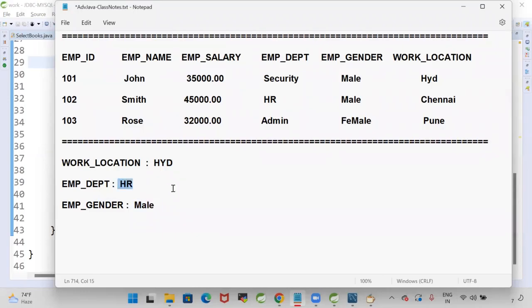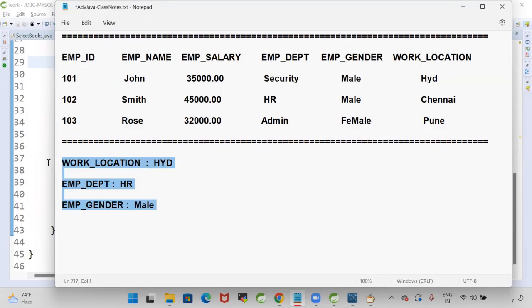Then it has to retrieve the records where department is equal to admin. So three options we need to give for the user to search the employees. User may search with all three, with any two, with any one, or user may not give anything. So based on that, you need to write the logic.